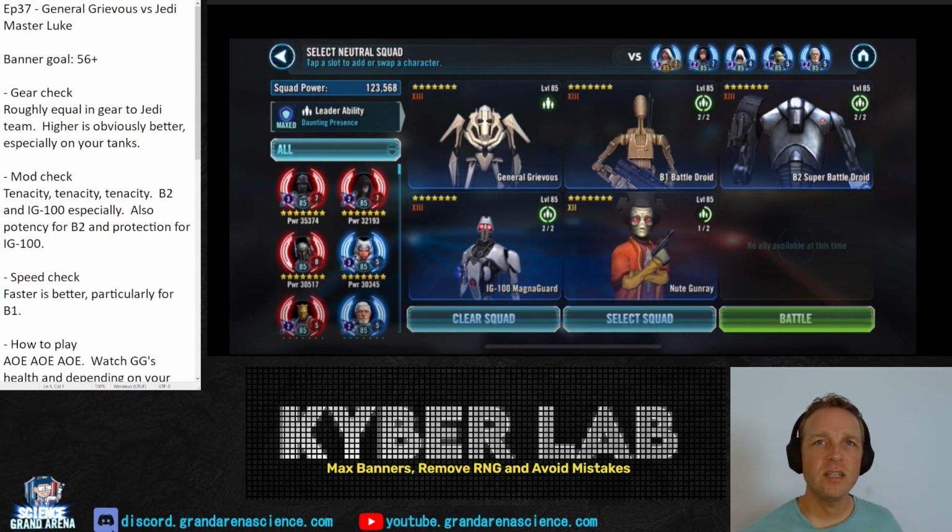The gear level of the Jedi Master Luke team definitely plays a role here, especially compared to your own gear levels. Essentially, what sort of damage you'll be able to take in health and protection totals from Jedi Master Luke's Inherited Teachings special. But we can see this is still a Relic 7 Jedi Master Luke. It's not Relic 8, which boosts the damage from the Inherited Teachings. So try and aim for approximately the gear level if you can. You want to be higher if you can, especially on your tanks.